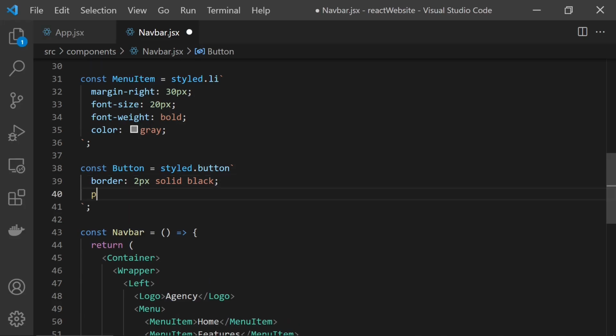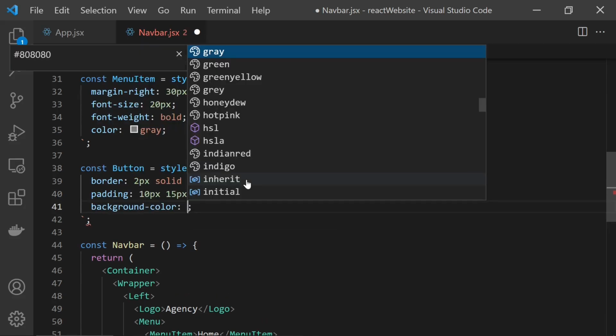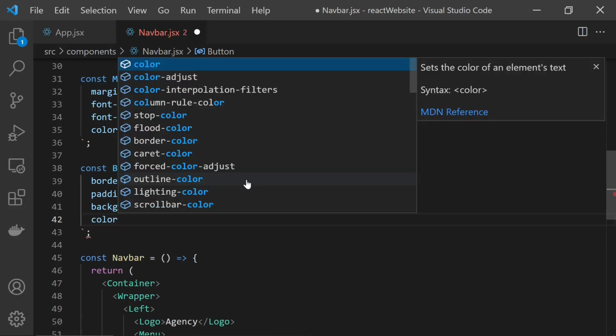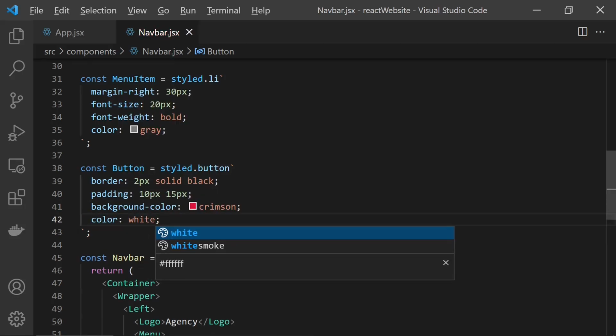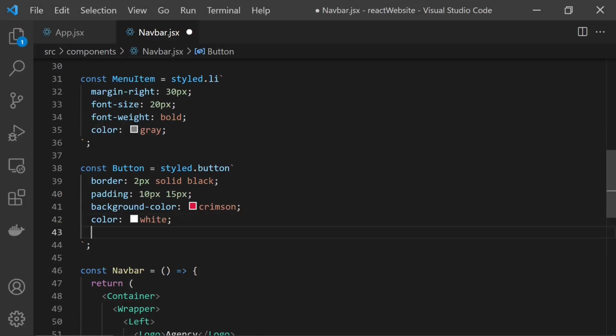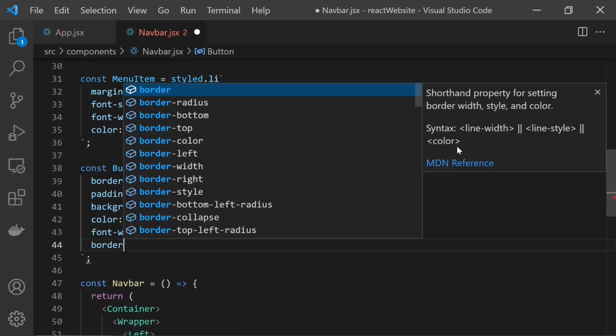I will give some padding from top and bottom, from left and right, and background color, let's say crimson. And font color will be white. Let's see. Okay, nice. And font weight bold. And border radius, I'm gonna give some radius here.